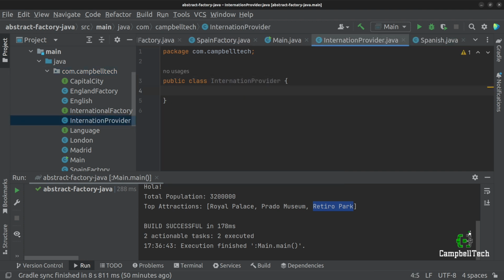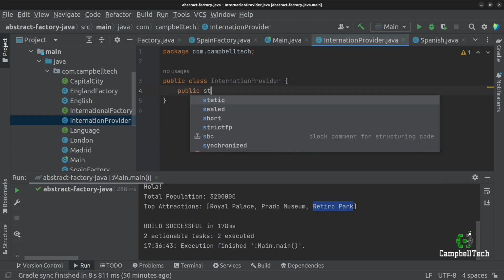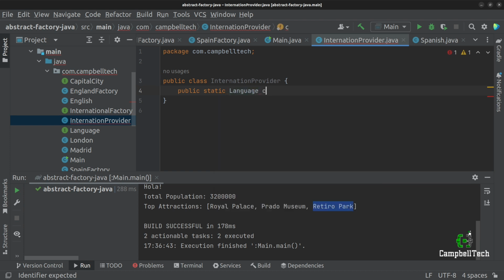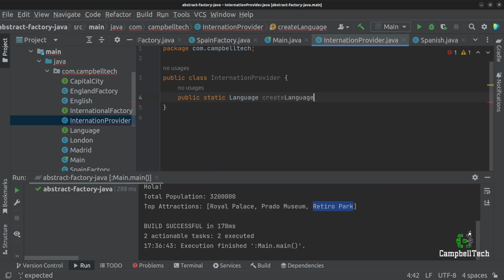And then we are going to implement two static methods for our provider class, say public static, and then the first one will return the language interface, say create language, and it'll take in an argument that we'll use.